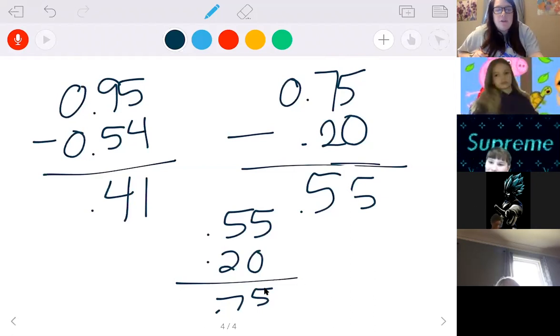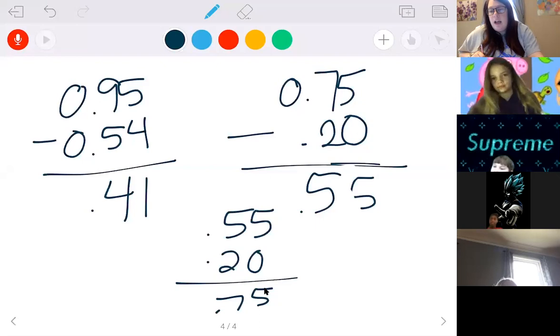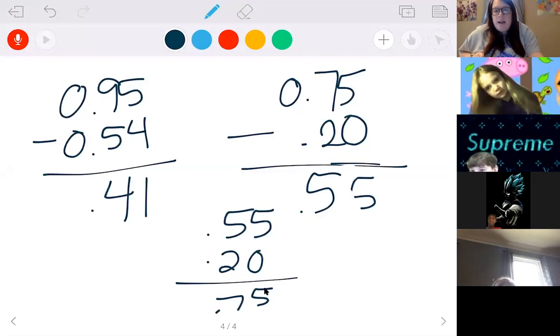Tomorrow you're gonna do some review with decimals. On the test, I basically copied your classwork. So if you're keeping up with your classwork and you're doing it every day and you're checking it when I check it every day and you're keeping it on Shobi, then you should be good. You can go back on Shobi and look to help you on Friday. You can use your book to help you. You can use notes to help you. Any of that to help you on Friday. I want to give you the best chance to make an A on this test.